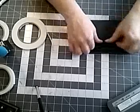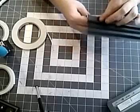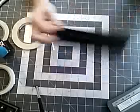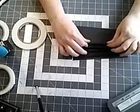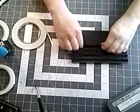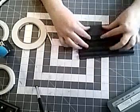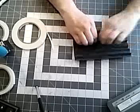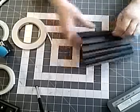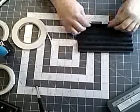We're going to miter our ends as well, and then we'll put this in, and we'll be ready for next week's pages. So not too bad for a winged mini album. I only messed up once, but we fixed it. Not too bad. It's actually kind of fun.